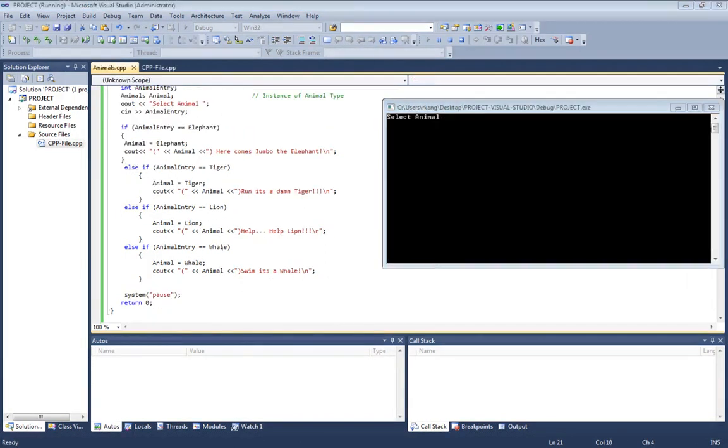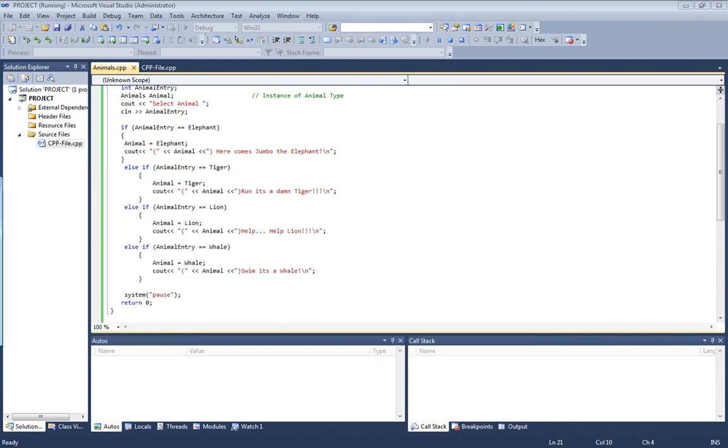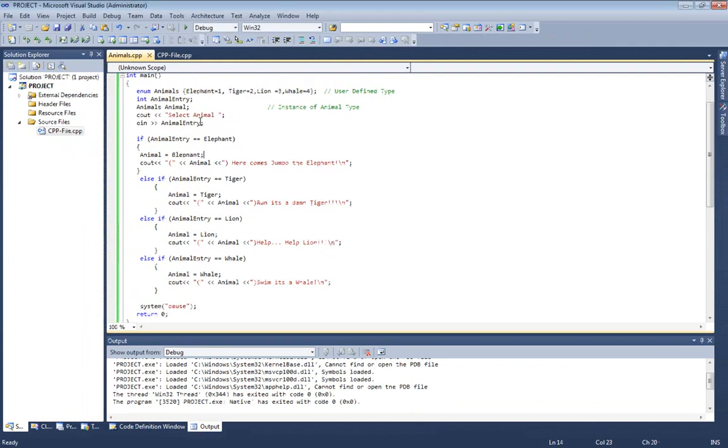Looking at this code, you can type in a particular number, and you can now see how it'll be far easier to have the enumerator, especially when you're reading code. If you have a lot of numbers that you're going to deal with, or different flags, it's always good to have some kind of an object name that could associate to a number. In this case we have animals. If we have an else if statement, I'm going to select number 1, and it'll say elephant, because it's checking here depending on what we enter.